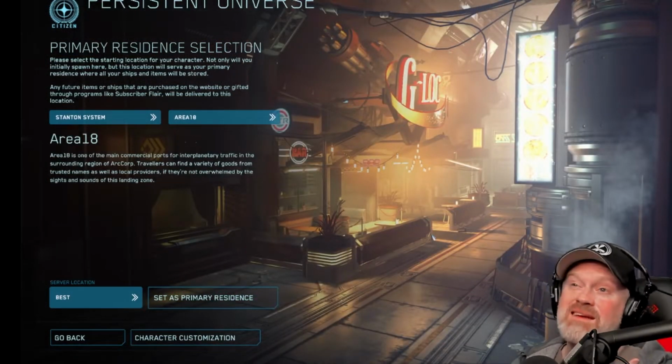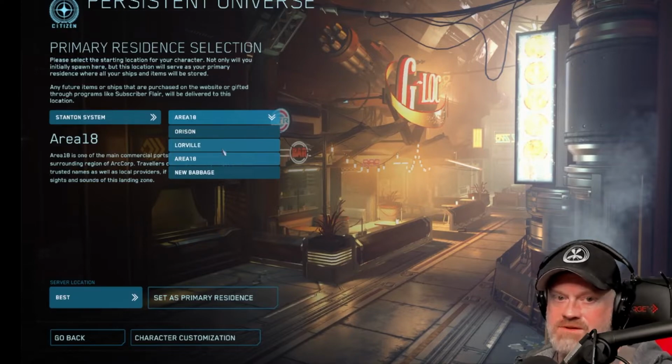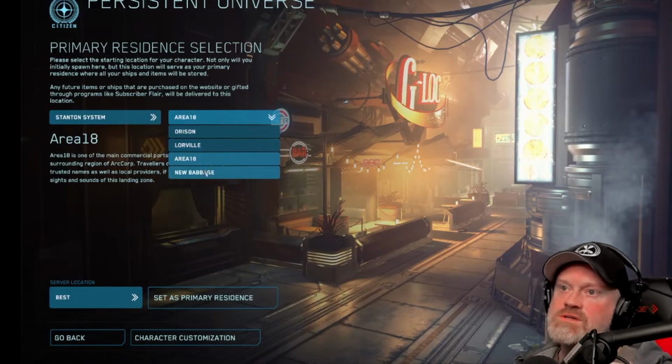Area 18. Area 18 actually isn't a bad place to start. There's just not a lot happening around ArcCorp. So I tend to pick Lorville because there's a lot of bounty hunter missions. There's a lot of box missions. It was one of the first worlds they created, so it's one of the more polished worlds.